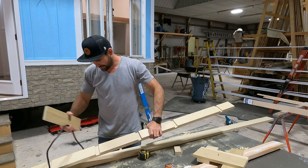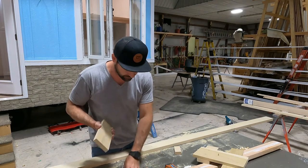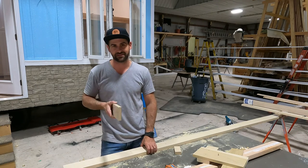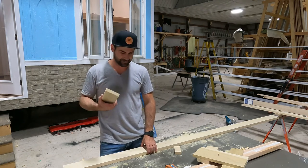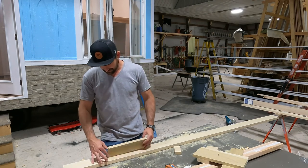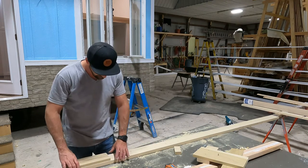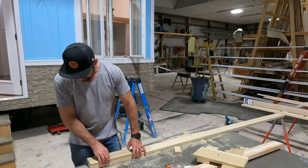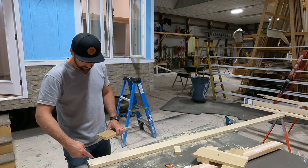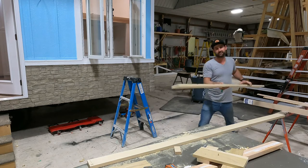Okay, so I've gone ahead and I already cut one, but I'm gonna tell you probably the most important thing about building a ladder. If you make this mistake, don't worry, everybody makes this mistake. But it'll really piss you off. I'll tell you about that in a second. First, I'm gonna show you how this works. So, first thing you're gonna do is you make some marks. First mark, that's the bottom, right? So that's our 5-degree angle. Now I have to take the other one back to show you how I did this from scratch.